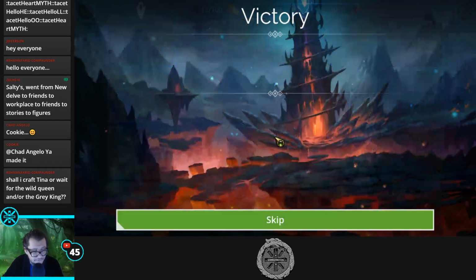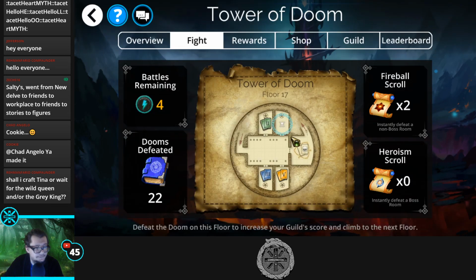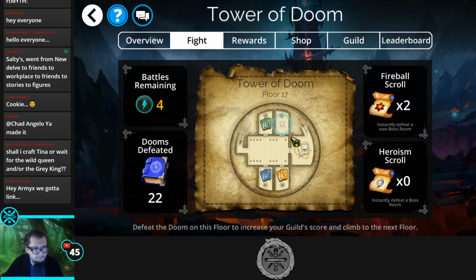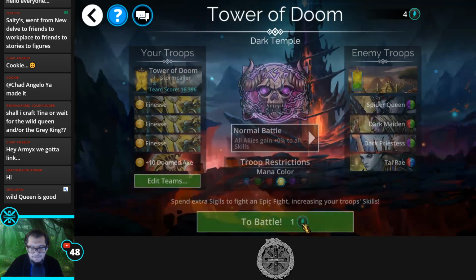Should you craft Tina or wait for Wild Queen and or Grey King? Wild Queen would be nice to have. I don't know. Do you own Yagwe? If you want to get Yagwe Queen of Tanya rolling, it could be worth considering. Let's take battle number 2.